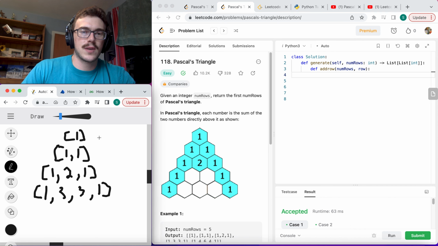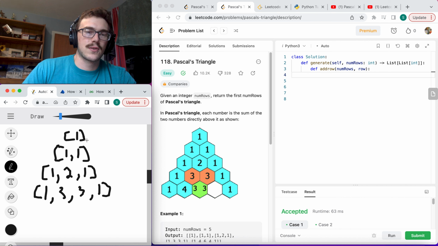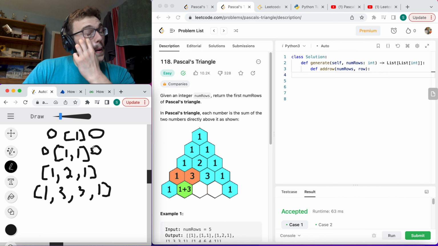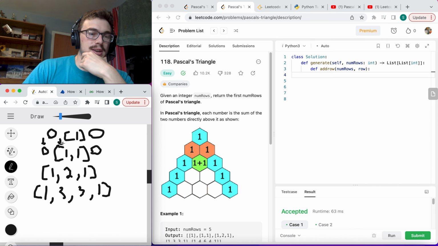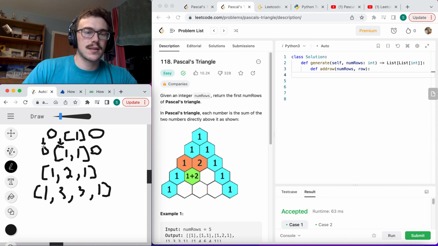What you want to do is think of each row as its own little list or array. And what you can do is assume that there are zeros on the outside of each of these, right? That allows us to then use 2 pointers, i and j, which we can sum.